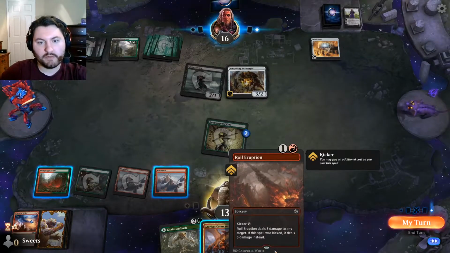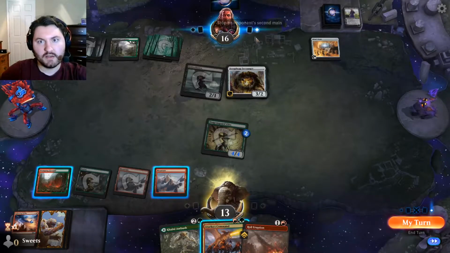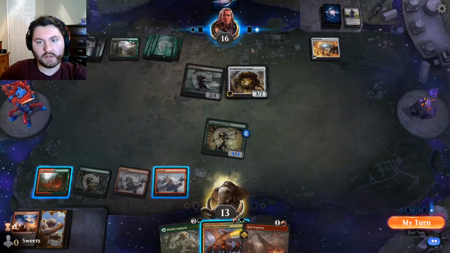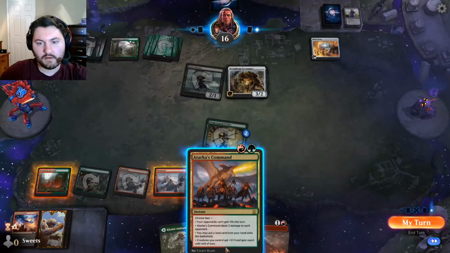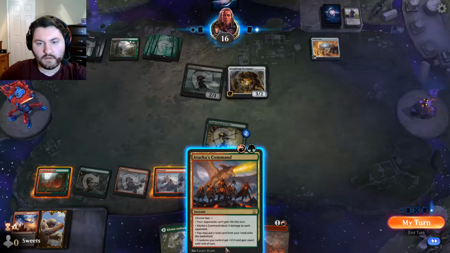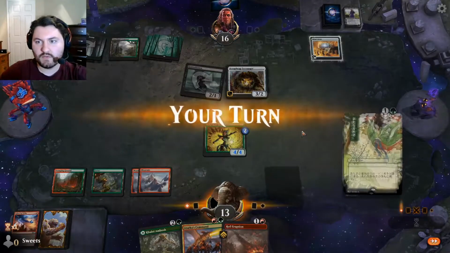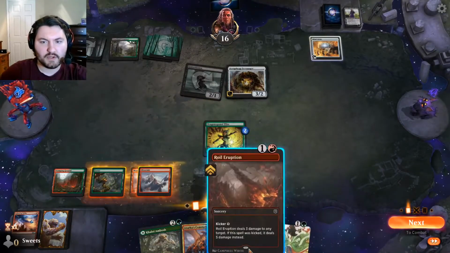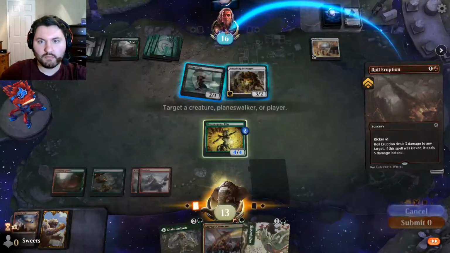We can burn them for 5 more. No, we can burn them for 3 more. That's 5, then down to 1. That's 4, so they're still not quite dead. So I think we... Yeah, I think we hold off on the Atarka's Command for just a second. Ooh, Regrowth's pretty good. So we're going to go Royal Eruption, burn our opponent.